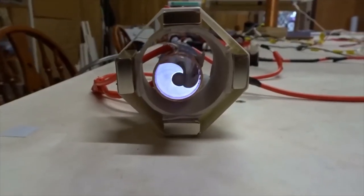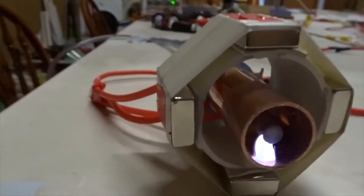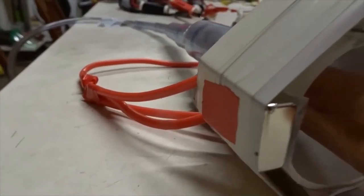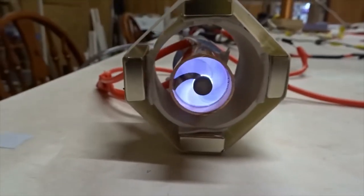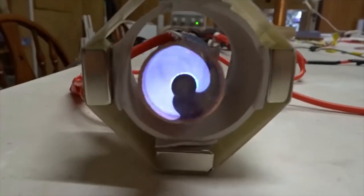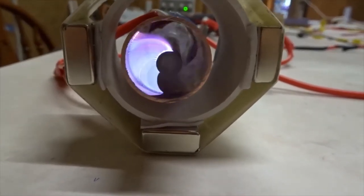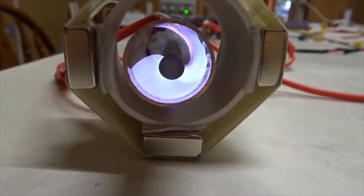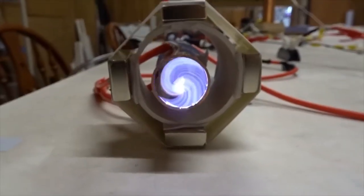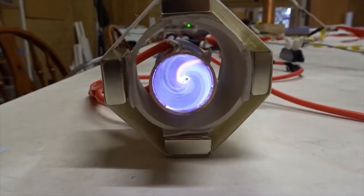Here's another important control. We have all the red leads positive going to the copper tube outside. That takes the electrons, E-mons, to the outside. We have one black lead going to the aluminium rod in the center, and that takes argon ions into the center. And you can see the arcs are clearly spinning clockwise. Now when we switch the leads the other way, you can see it spins very strongly anti-clockwise.